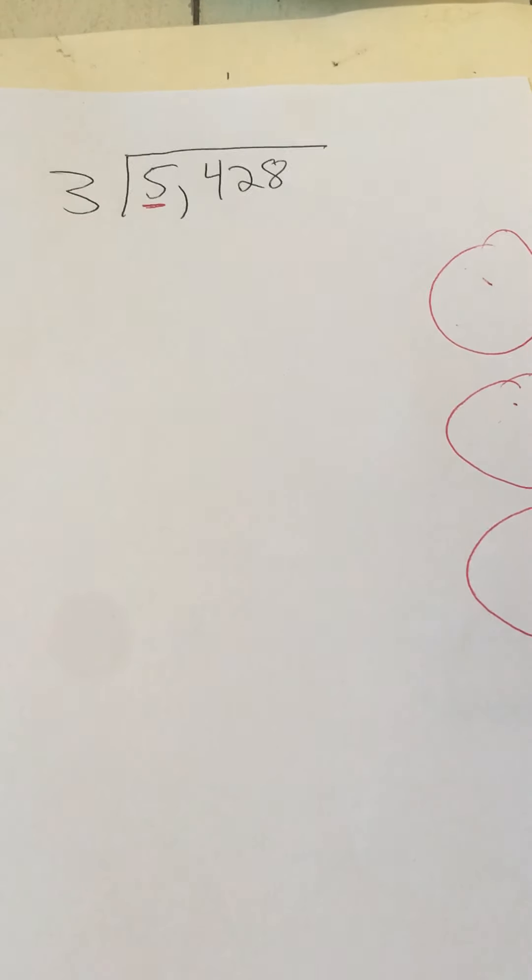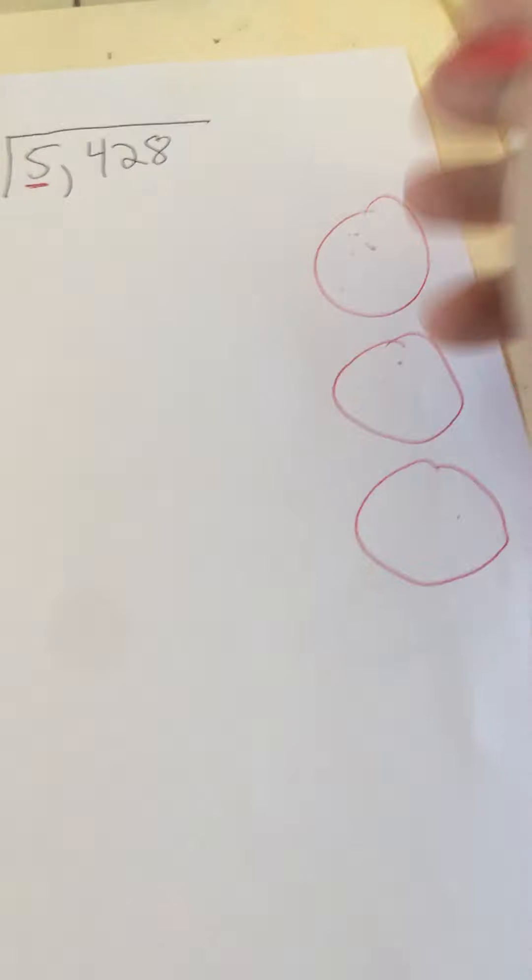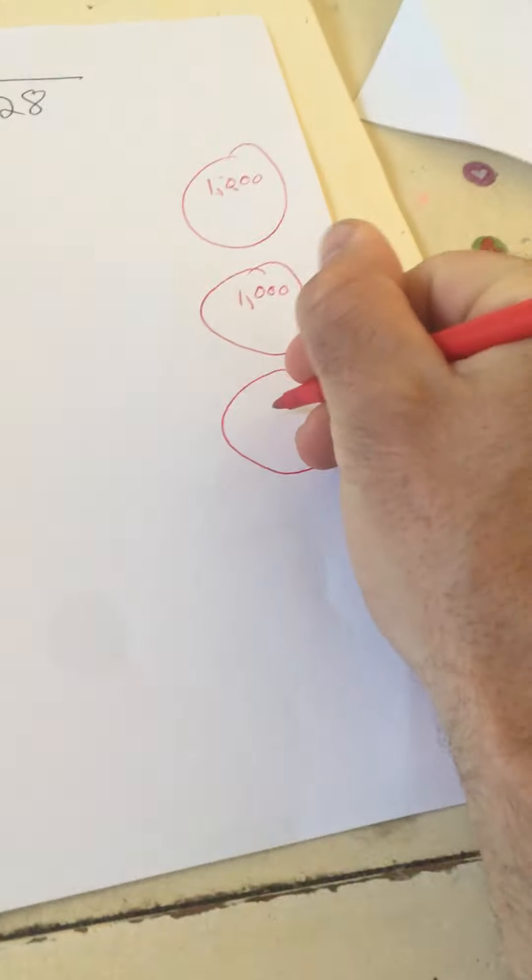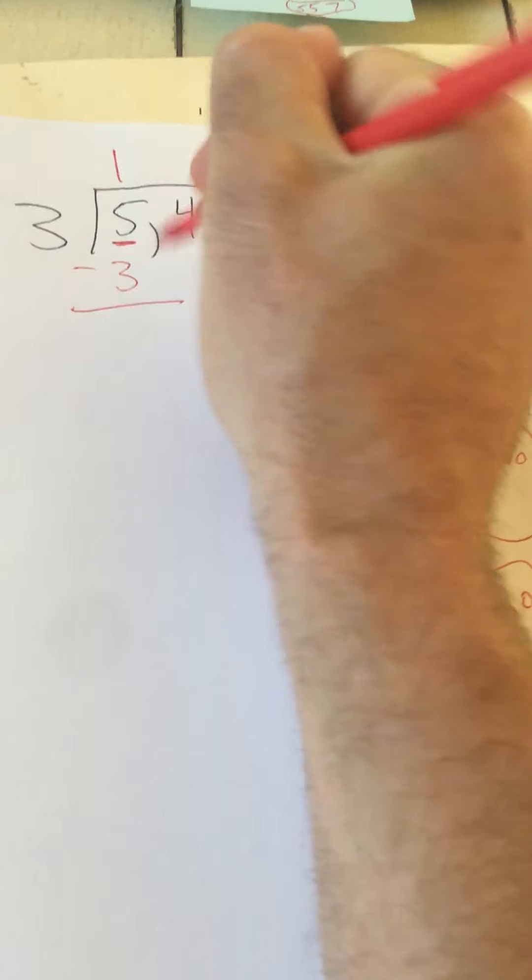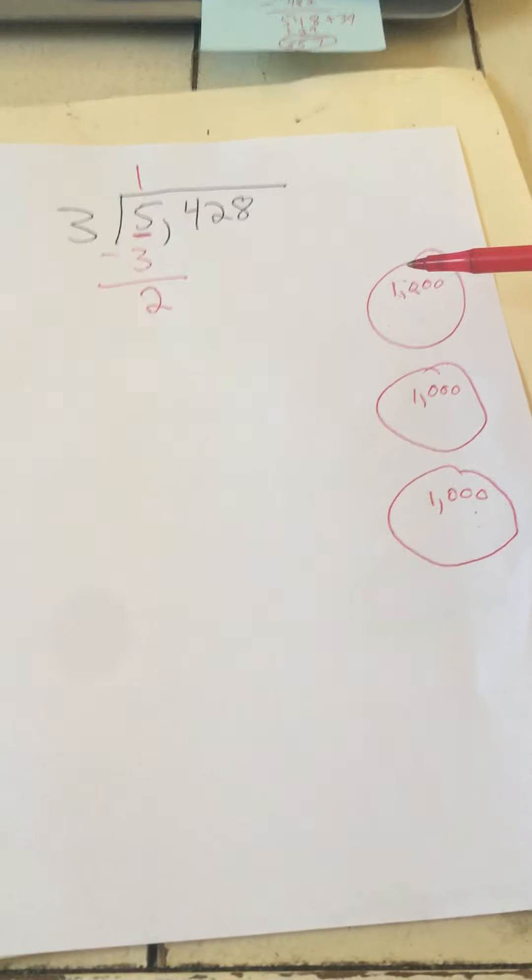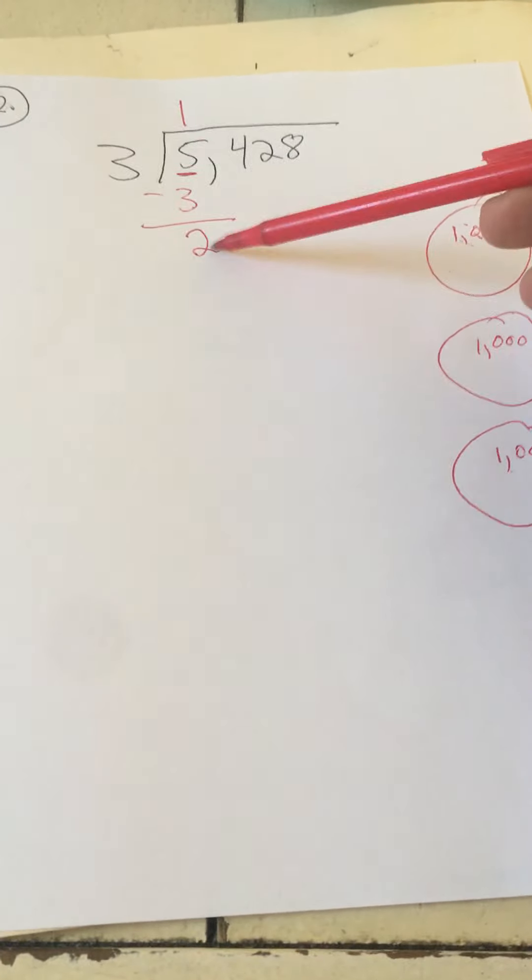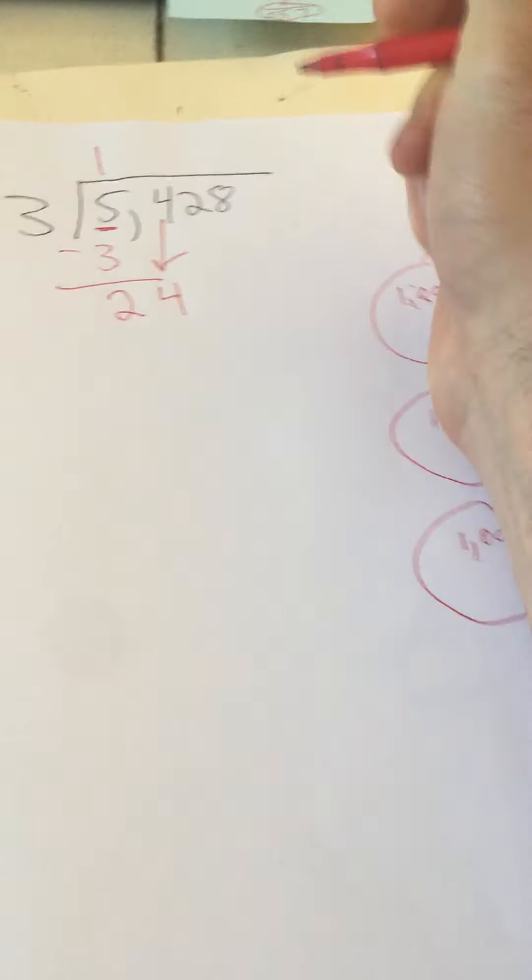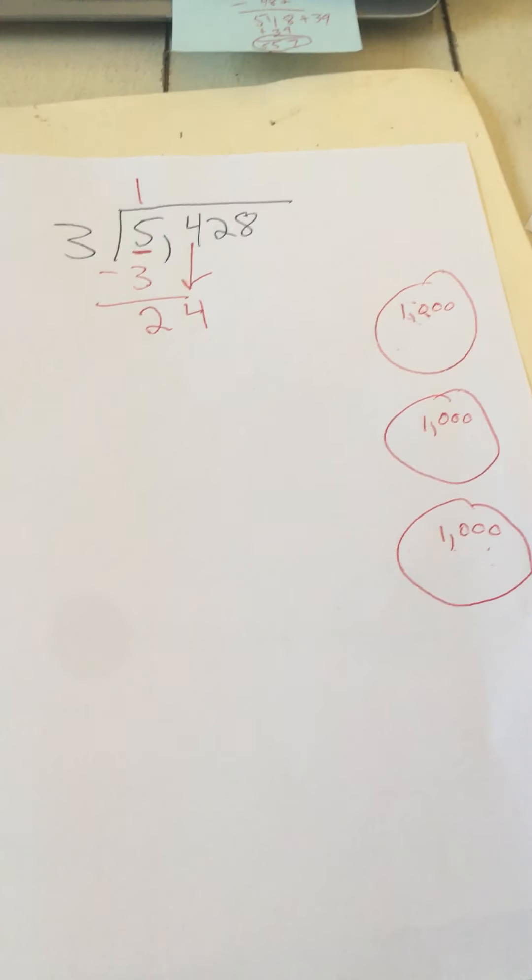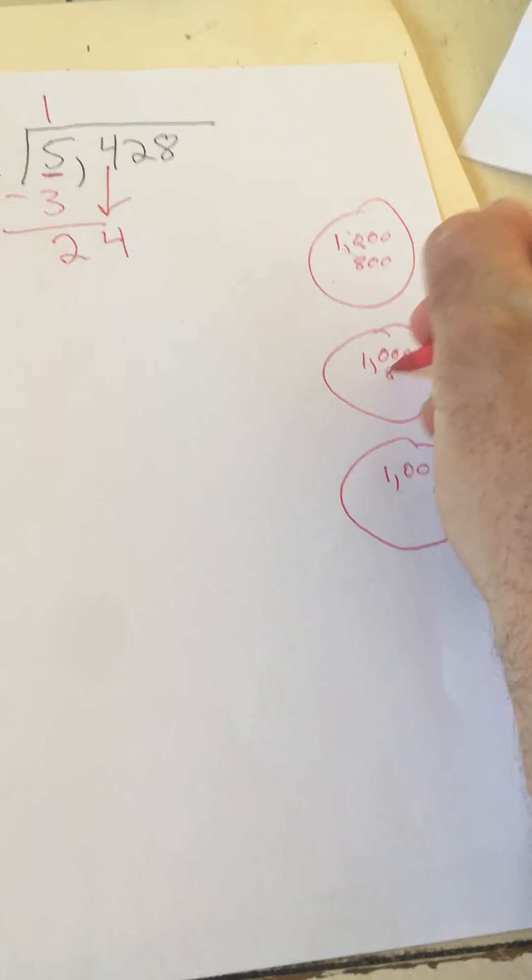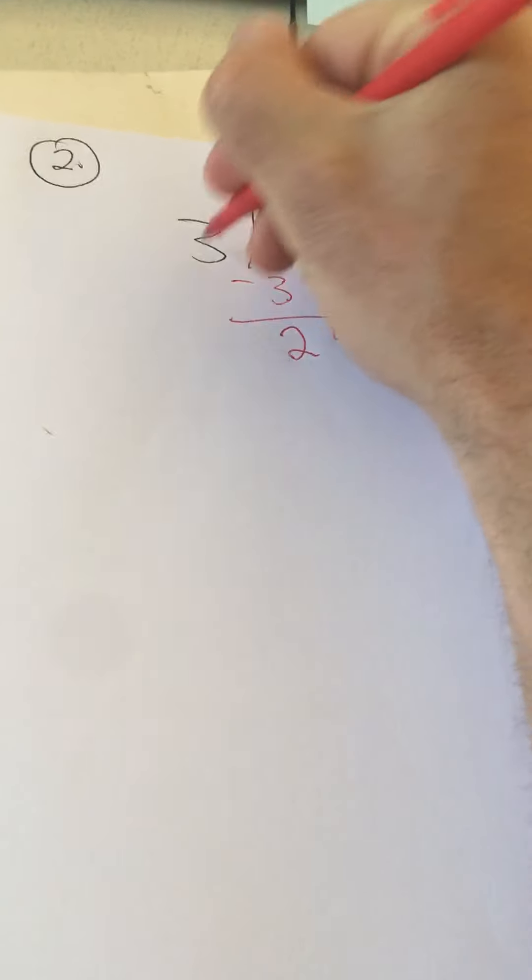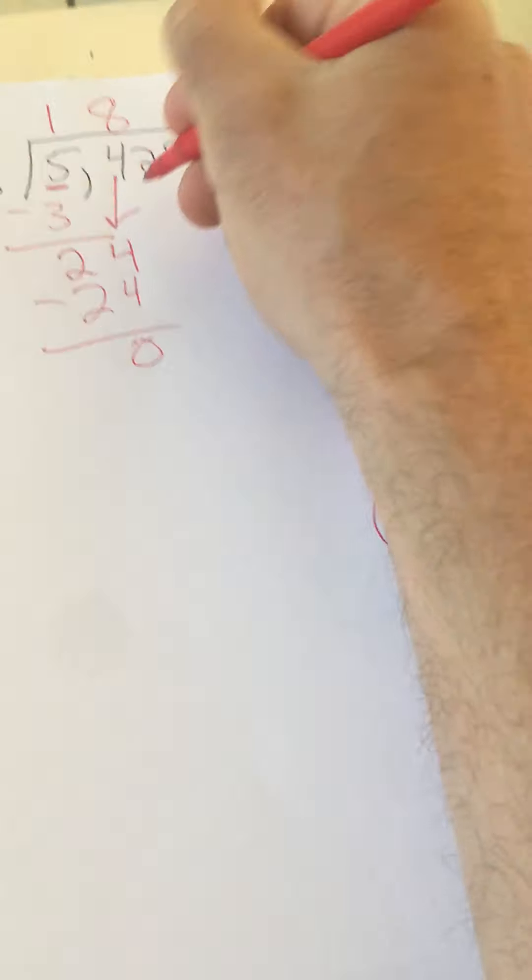That's our divisor. So we are going to split 5,428 into three equal groups. But these groups must be equal. So if we have 5,000, you can only put 1,000 into each group because you would need 6,000 in order to put 2,000, 4,000, 6,000. So you can only put 1,000 into these three groups. So we put a 1 here in the thousands place because you can only put 1,000. 1 times 3 is 3,000. So when you subtract 5 minus 3, we still have 2,000 left. We're going to bring down the hundreds and look at it as 2,400. If we had 2,400 and three groups, we could put 800 into each group, because 8 times 3 gets you to 2,400. We used all the thousands and all the hundreds. So now we're going to bring down the tens.